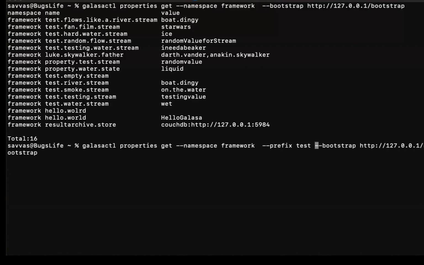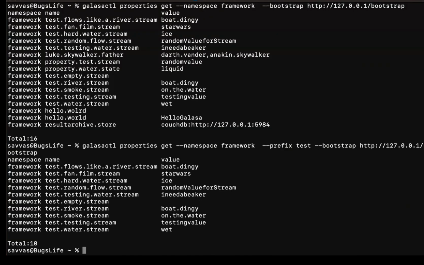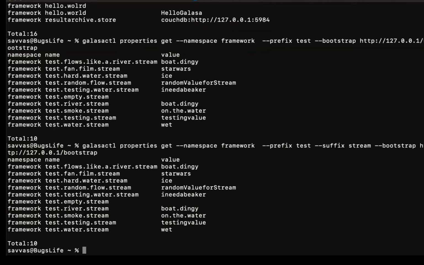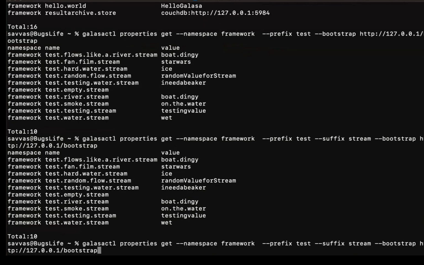So, for example, if I just do a prefix test, in this instance, we can see that the number of results has decreased to those that start with test. Once again, the same applies to suffix, where I don't have many options on here because I've just reused everything. So we're going to get the same test results in there, but we can also use, trying to remember back if this is infix or infixes.